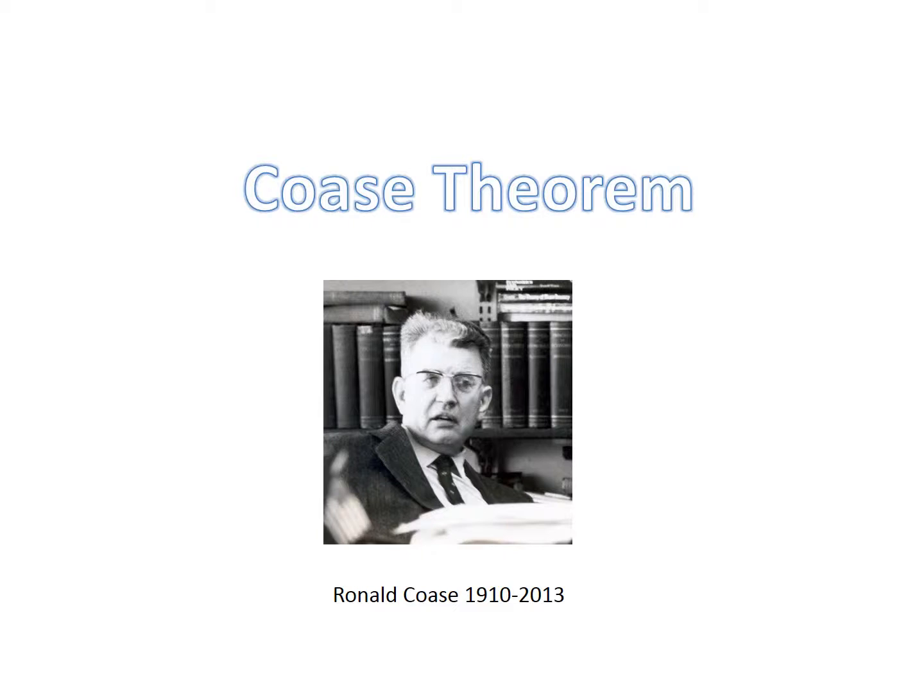When there's a negative externality, there are people being harmed. If the people being harmed can negotiate with the people doing the harming, then they should be able to work out their problems in an efficient way. Now, Ronald Coase didn't think negotiations would always work. He just thought they would work if transaction costs are low enough. So, for example, if my pollution harms 1 million people, well, 1 million people are not going to be able to get together and negotiate with me.